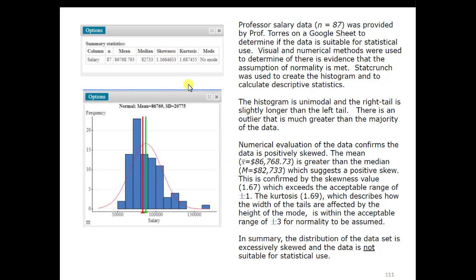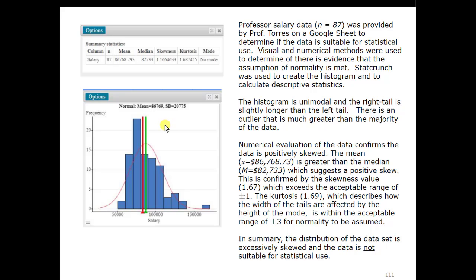Let's check the kurtosis. The kurtosis is 1.69. That is within the acceptable range of -3 and +3. So the kurtosis looks good, but the skewness is really not looking good. There's not enough evidence to say that this data is sufficiently normal for it to be used for statistical use.